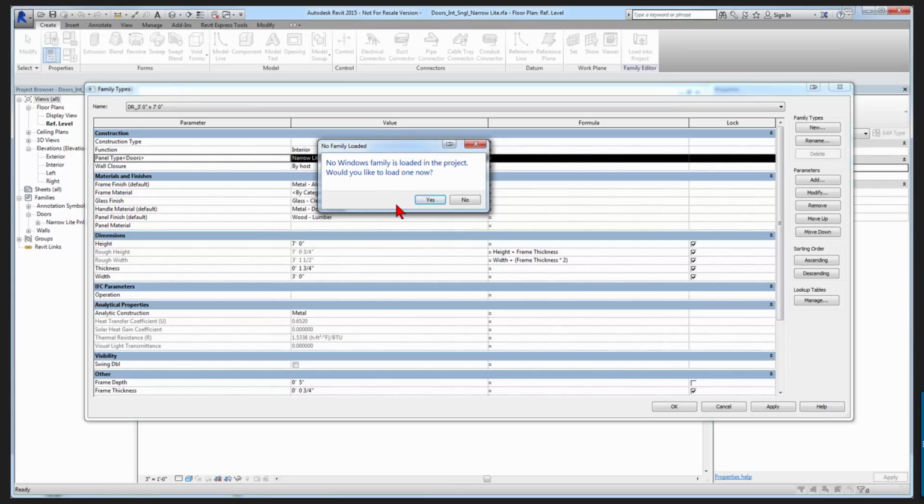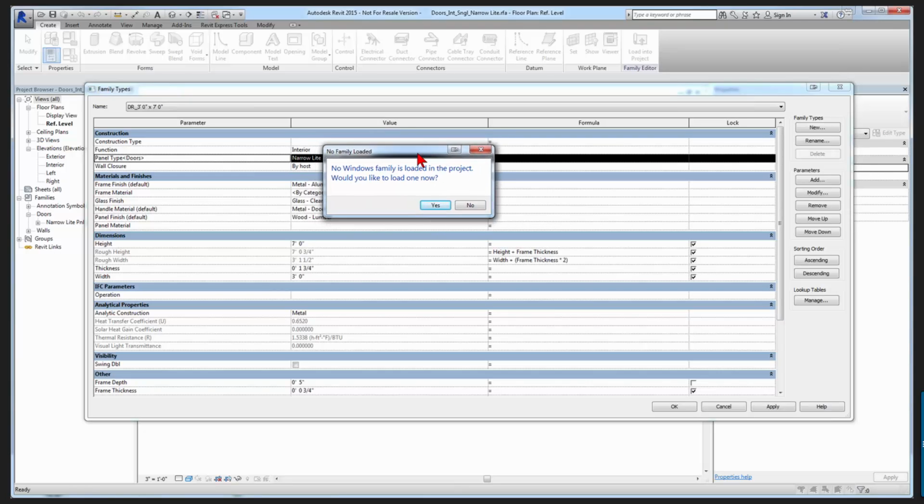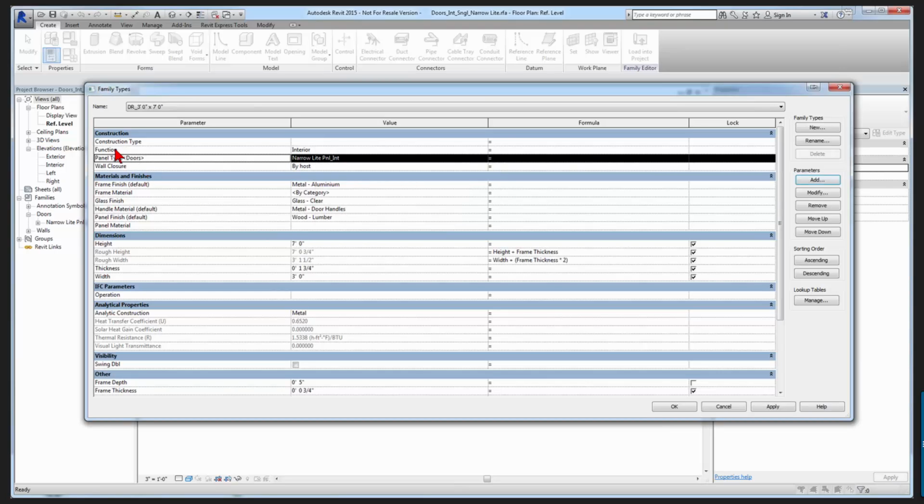It did not have a window type. So because it doesn't have a window family loaded, it can't actually add it, and Family Processor doesn't go to the level of actually letting you choose a default family to load in. Maybe that's a future wish, I don't know, but for right now it doesn't do that, so it fails because it basically says no, it cancels out of that, and so it doesn't add the parameter.